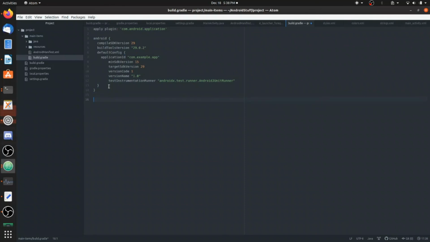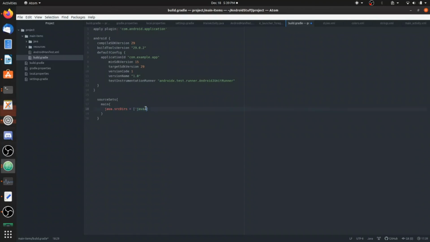All right. Now, this is an important step. We've got source sets. This is where we tell Gradle to look for all of our stuff, okay? So we're going to type in main, brackets, and then we're going to type in where to look for the Java code. So we're going to type in java.srcDirs equals Java.